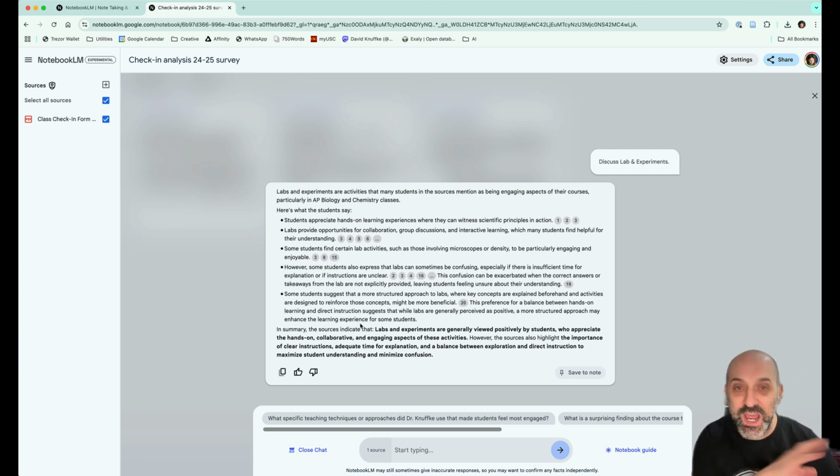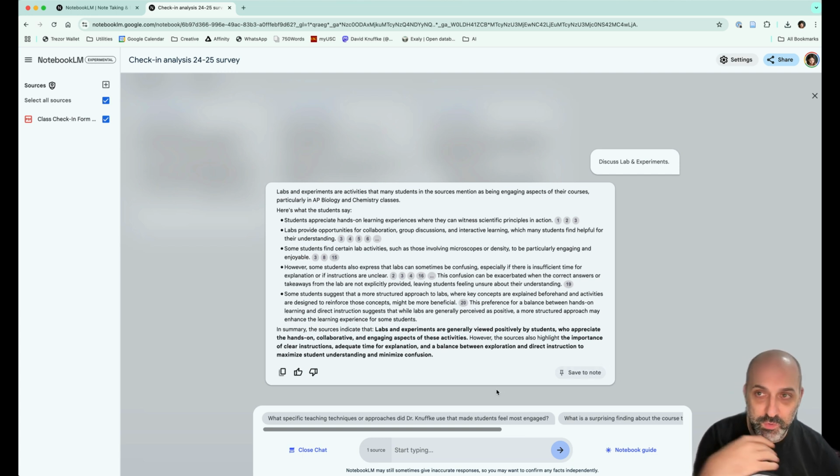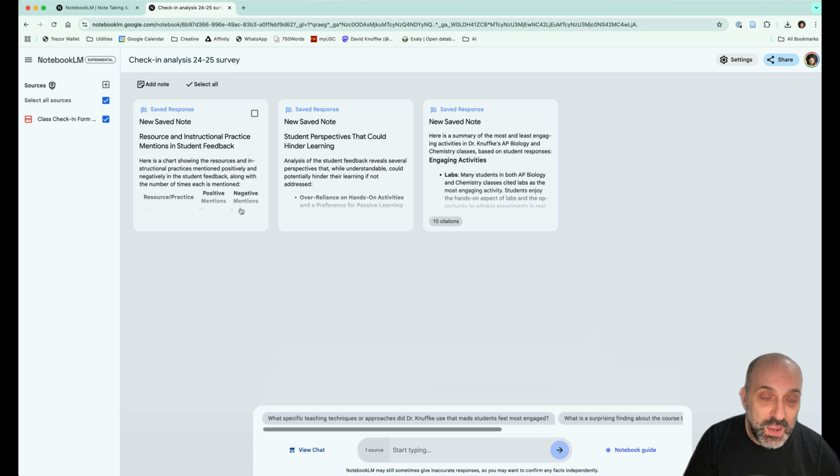You get this chat. The chat does disappear unless you save stuff to the notes. So if you leave the document and you come back into the notebook later, any of the chats that you've come up with, if you haven't pulled them out by copying them or clicked save to notes, they won't be there when you get back, but you can always just throw the same kind of chat again. And so here are a couple of notes that I had saved.